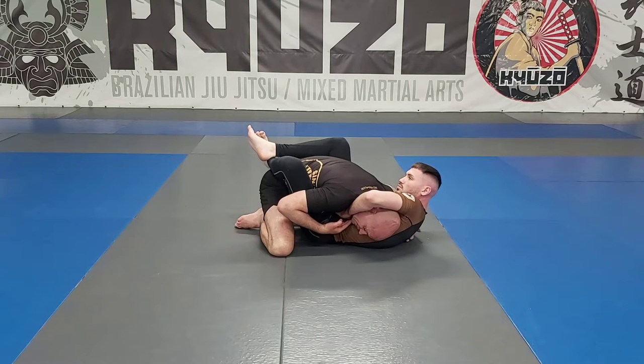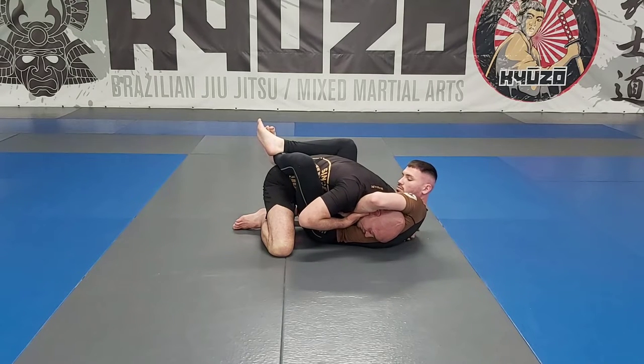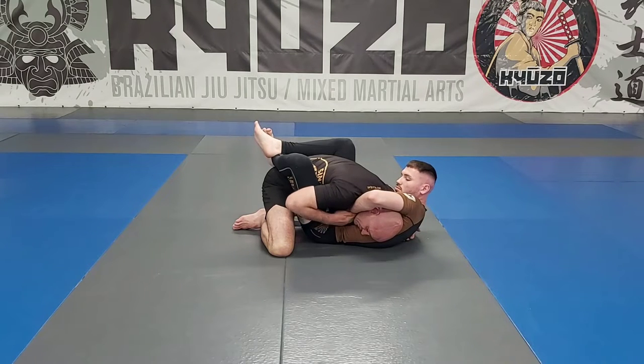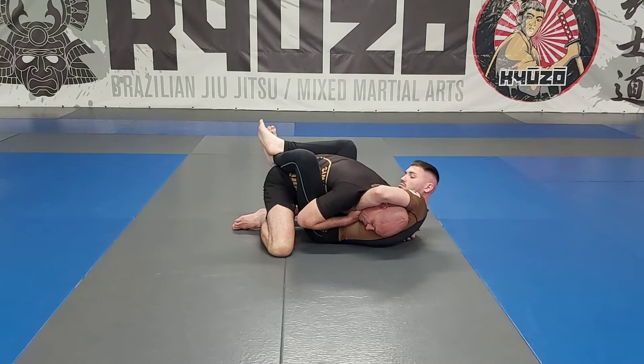Because it's hand dominant, if I catch his hand here, I can actually stave off the guillotine pretty effectively. If it's deep, obviously, I may still need to tap, but if I can get my fingers in and work it towards his hand, not towards his wrist, because when I go towards his wrist, it doesn't really help me. You can see it's pretty nasty. So I'm gonna focus and get towards his fingers and his hands and try to make as much of an impact on the choke as I possibly can.